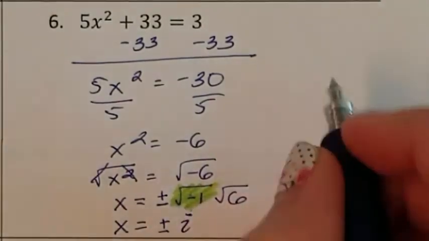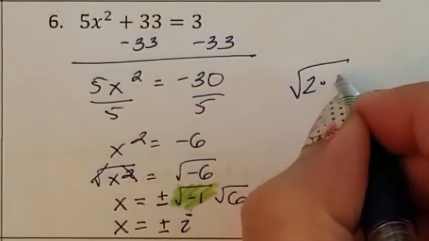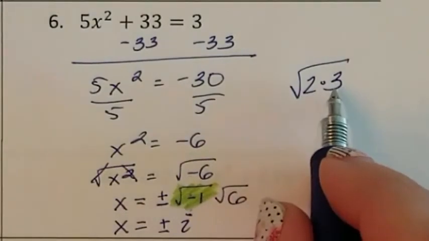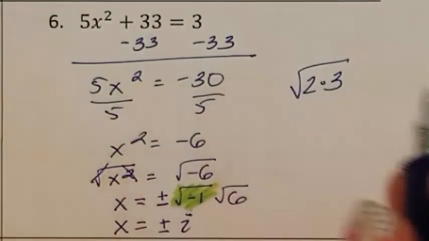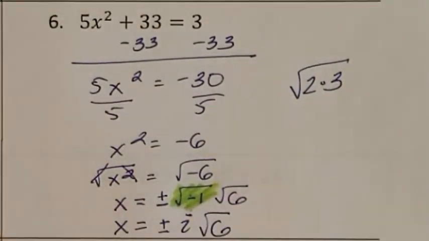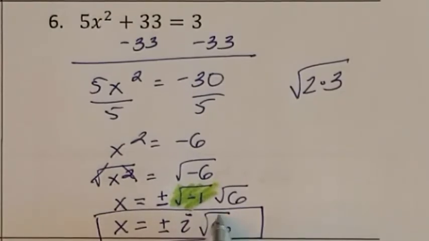You need to prime factorize 6, and if you need to see it, the prime factorization of 6 is 2 times 3. Nobody pairs, which means nobody gets to escape. So the square root of 6 is still the square root of 6. And this is how we write it. The i does not come after the square root because then you're going to accidentally write it underneath the square root sign. So the i is always immediately before the square root symbol.